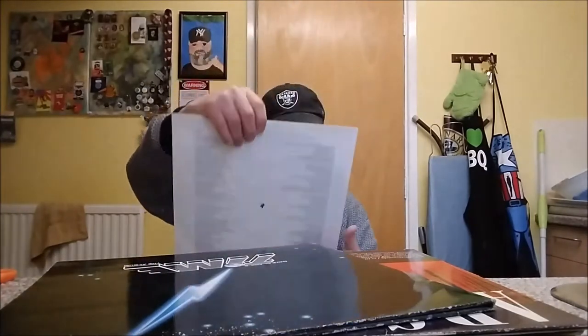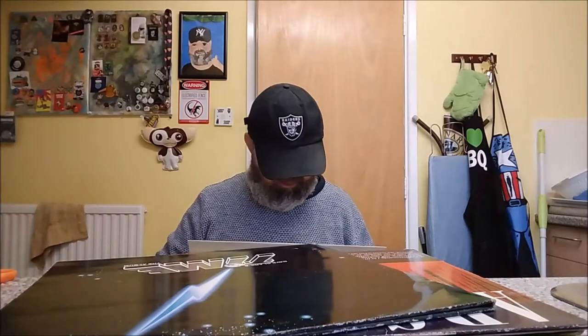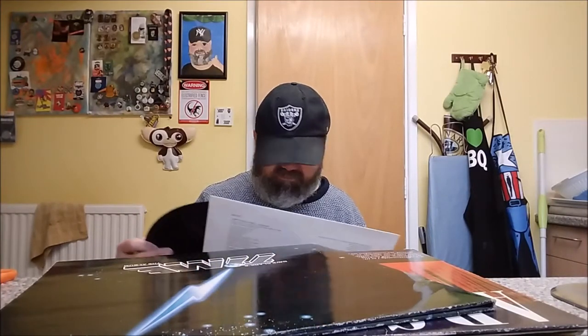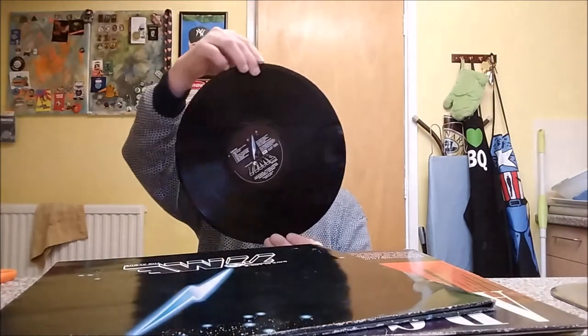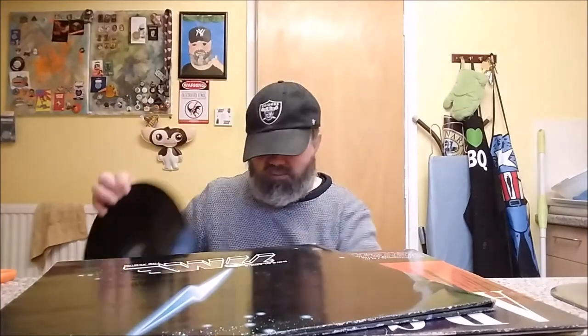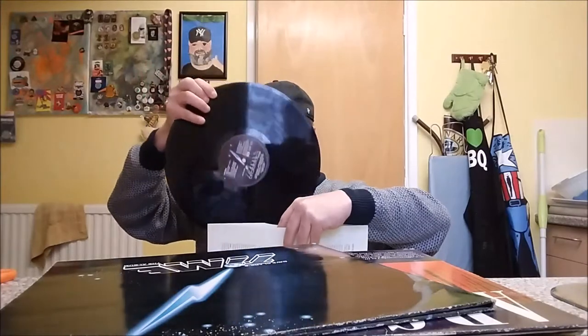Oh, both similar looking ones. So a bit crumpled on some of them, but again, I can probably sort that out easy enough. I won't list all the tracks for you, because it'll take ages. But there we are. Pretty cool. I won't dig out the other one. You get an idea of what they're supposed to look like.